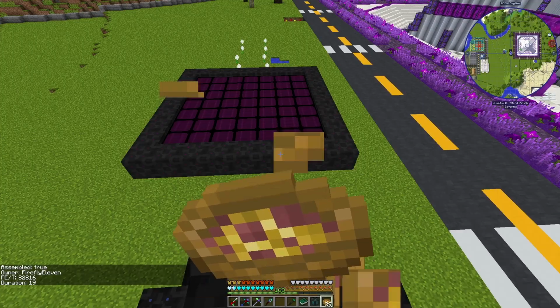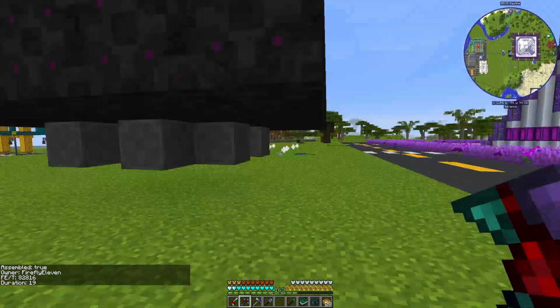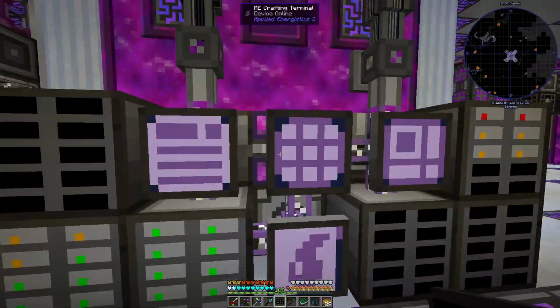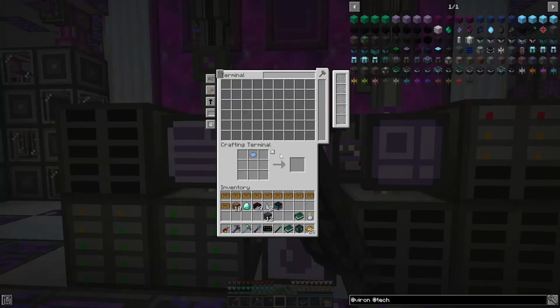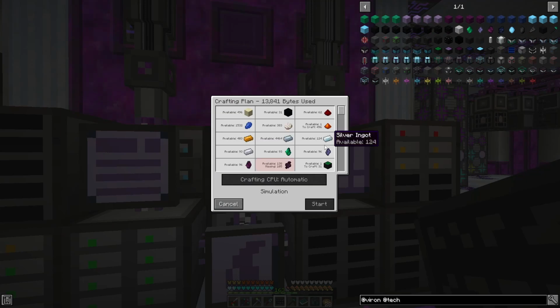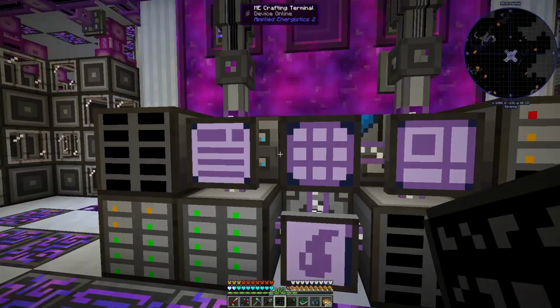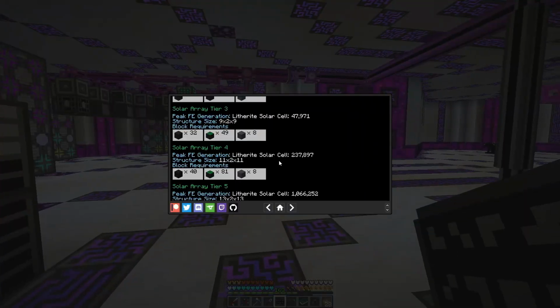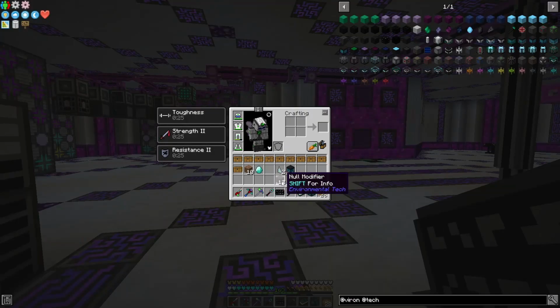Okay, you know what? Let's go upgrade our solar panel, and then we can see if this actually will make enough. I think it will. We need 40 tier 4 frames. We also need 81 solar cells, so we can dump all of the solar cells that we have already. 81. Do we have enough? We need to grab some more palladium, but other than that, yep, we should be fine. And there we go. That's probably going to take 500,000 years to craft, but that's fine. We also need our 8 upgrades that we already have.